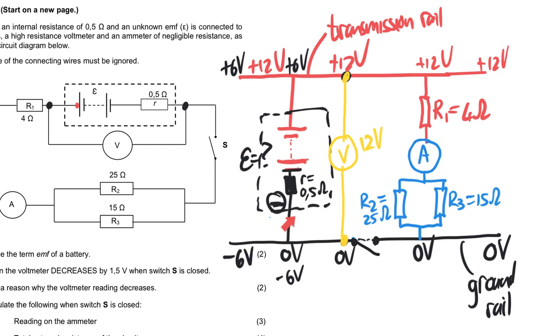That still means that when 1 coulomb of charge goes through this battery, it's energized with 12 joules per coulomb, irrespective of whether we call this negative 6 volts and that positive 6 volts, or 0 volts and 12 volts. And so it's easier for us to define the ground potential as 0. Then we only need to work with positive values, and we don't need to work with negative values. But in actual fact, the ground rail is the negative rail. So I wanted just to clarify that, and I'm going to retract that, and we're going to move forward.